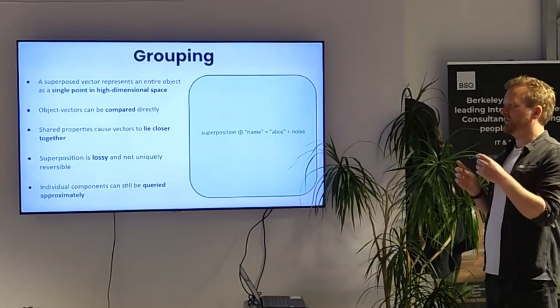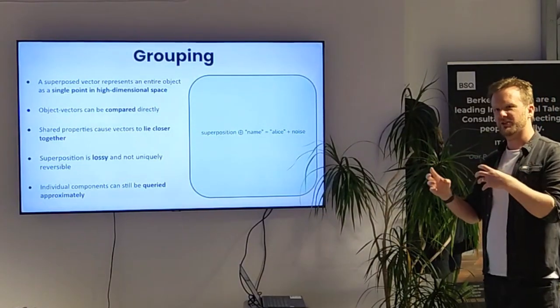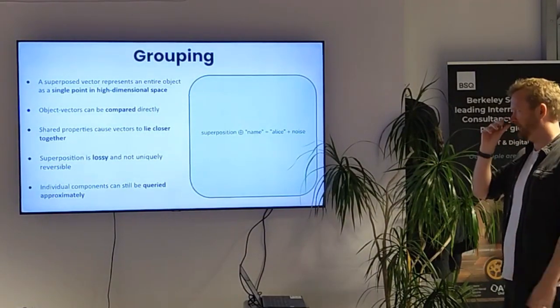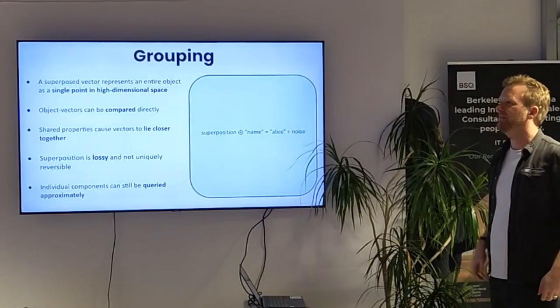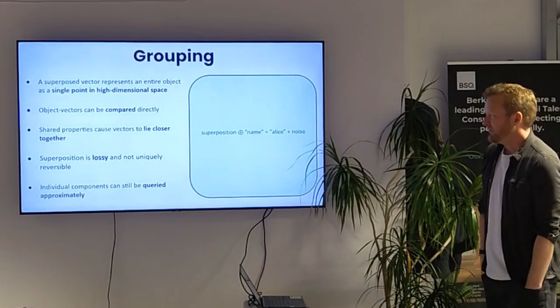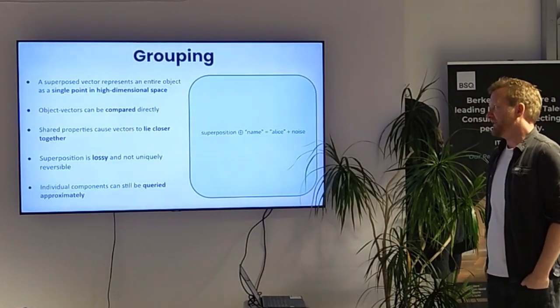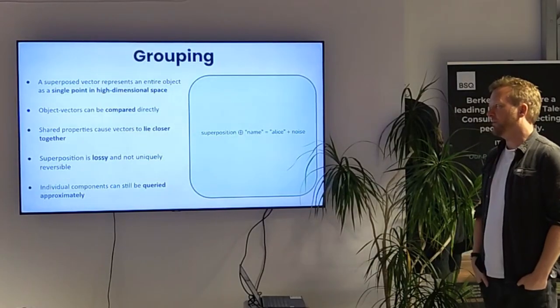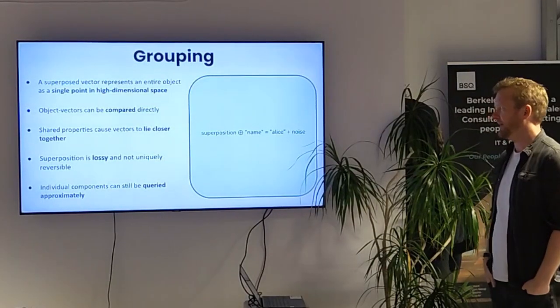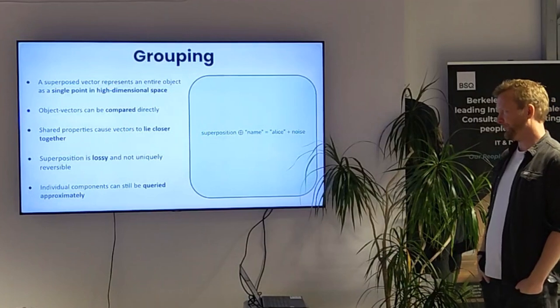Remember, in 10,000 dimensions, there are lots of different ways you can sit close to each other, right? It's not just a two-dimensional thing that we're thinking about. So we already have this kind of structure there, which gives us the ability to compare what would be similar objects to one another through these high-dimensional vectors.